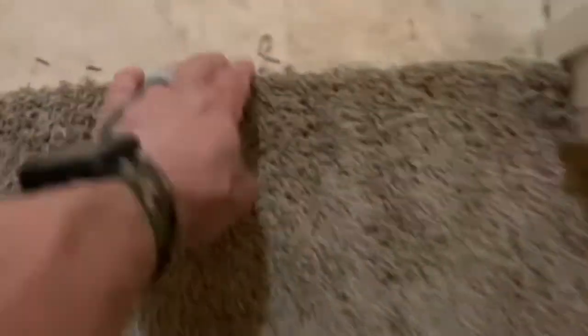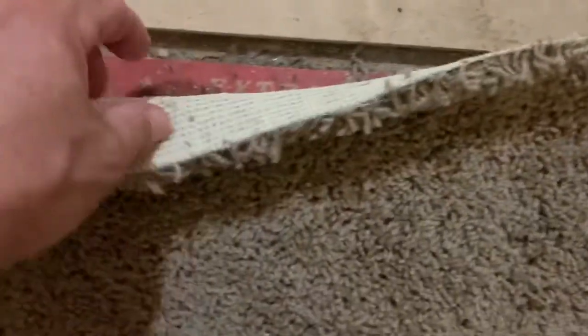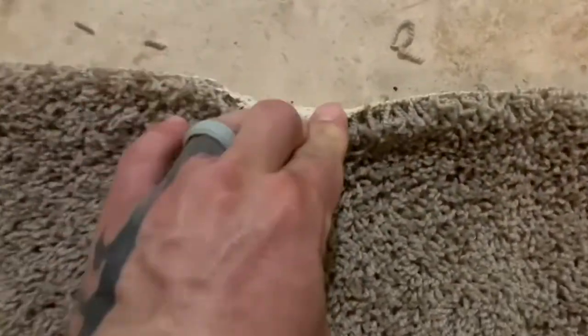The last step here is we trim all of this in and cut and tuck everything. This is the way it's supposed to be — this is what you're looking for. You don't want z-bar when connecting carpet to tile. Cut it right along the edge and then tuck it in very carefully — that's how you get a good fit. Basically you run your hands along it, then take the stair tool, tuck it in, and cut it off. That's all it amounts to.